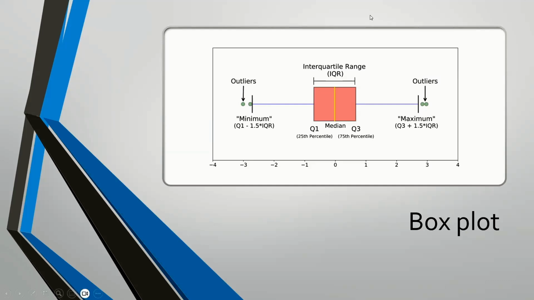We have these little dots, which are our outliers. Your interquartile range is essentially the two corners of the box. Your median is directly in the center of the box. Your interquartile range represents your 25th percentile and your 75th percentile plotted together. Again, this is all calculated from your continuous data set.